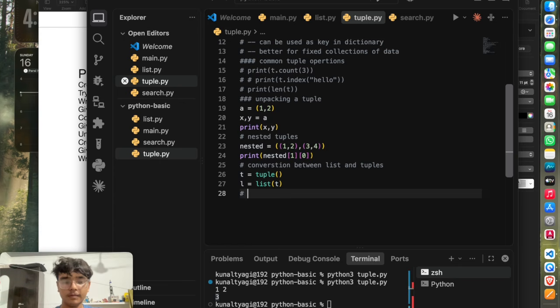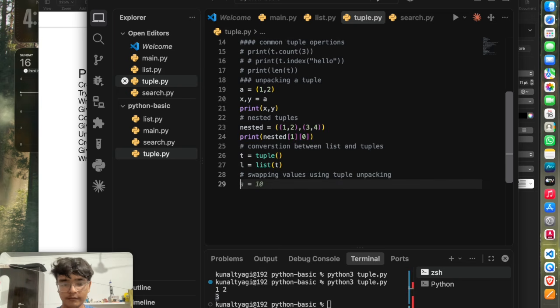The next topic is swapping two values using tuple unpacking. So for example, we have a, b, which equals 1 and 10.